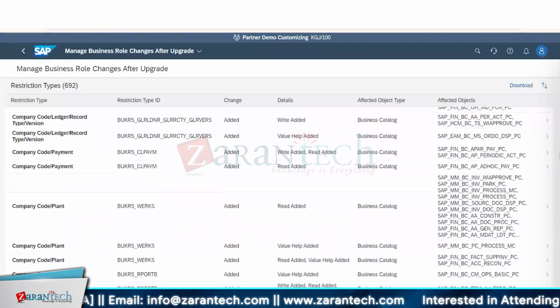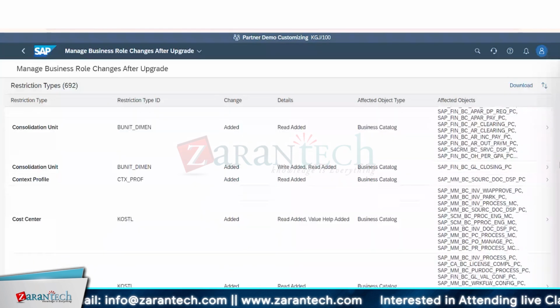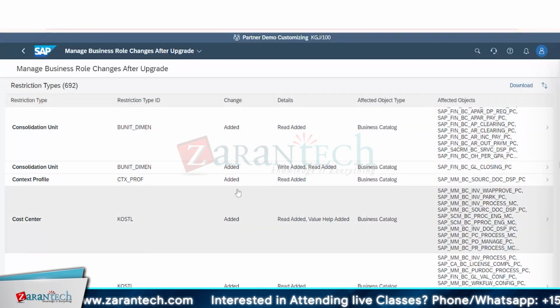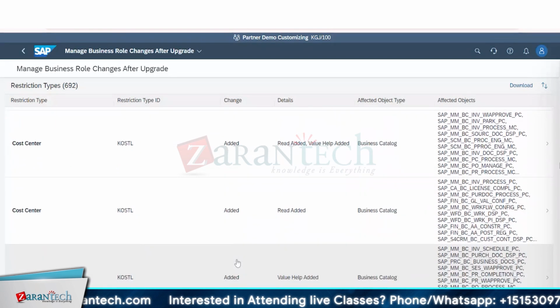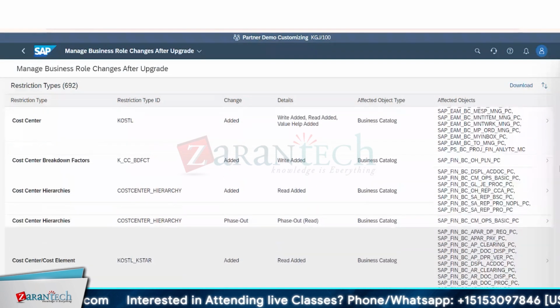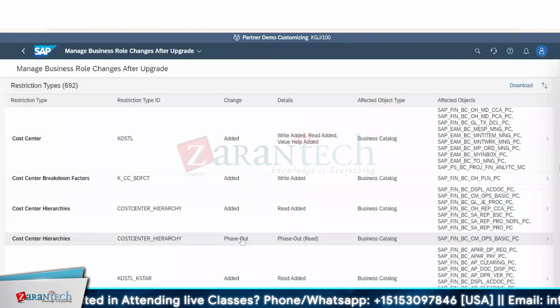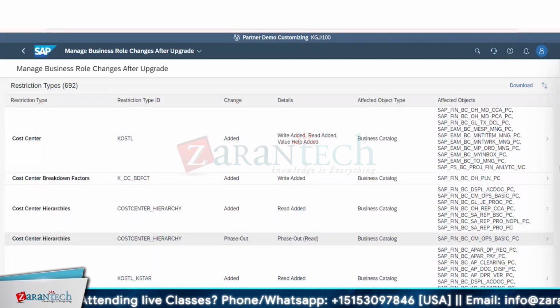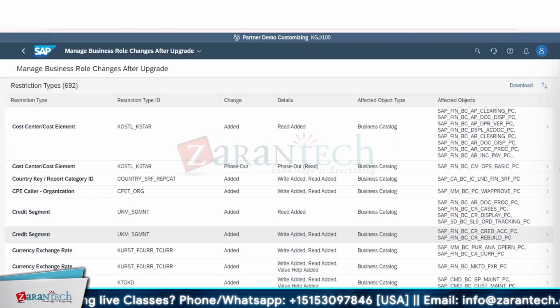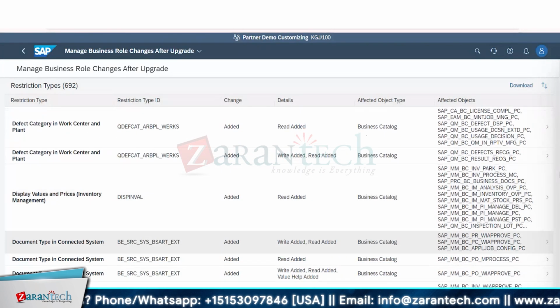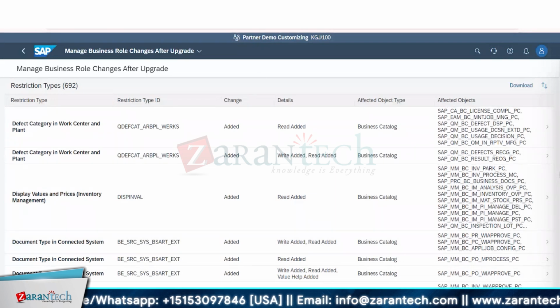Mostly what we are seeing is added. This column, the change column, is what I'm talking about. Here it was added to the business catalog. These are all added. I'm not sure, oh, this is phased out. Phased out means it was taken out. So basically, that's what it was talking about.